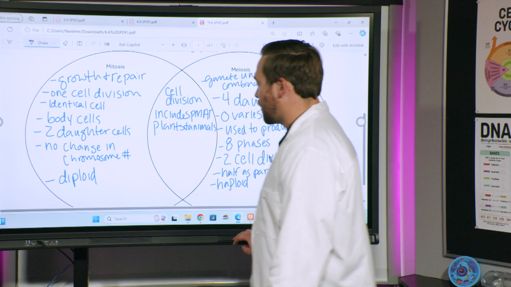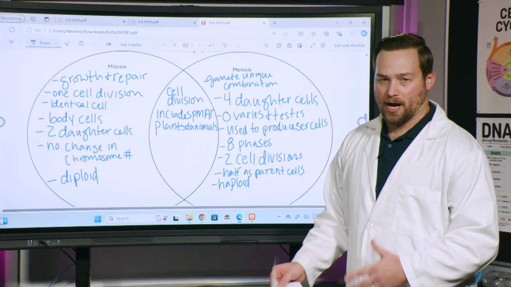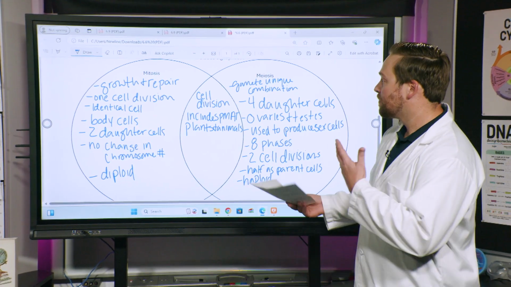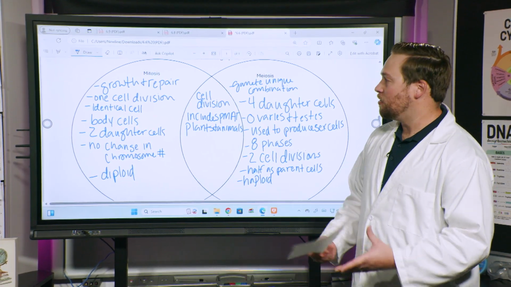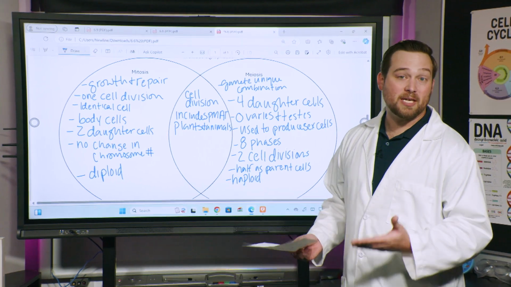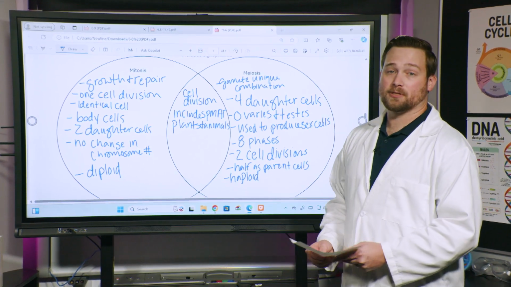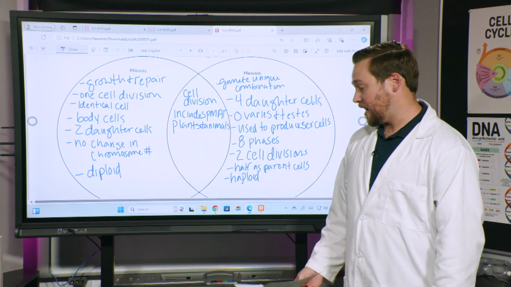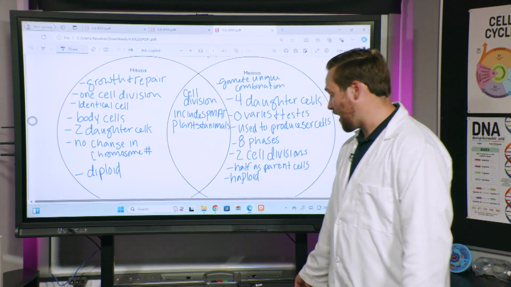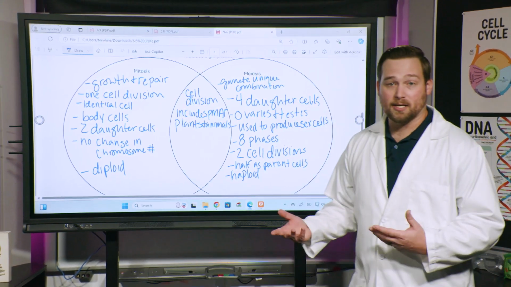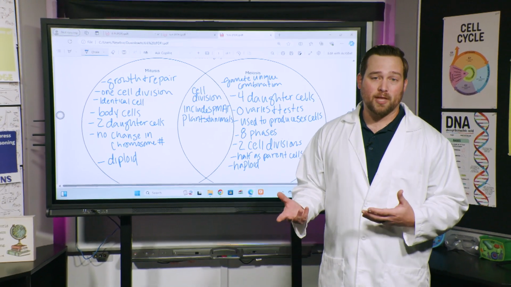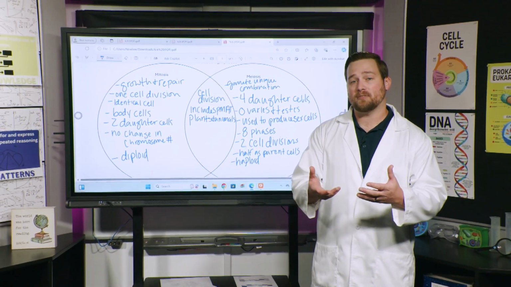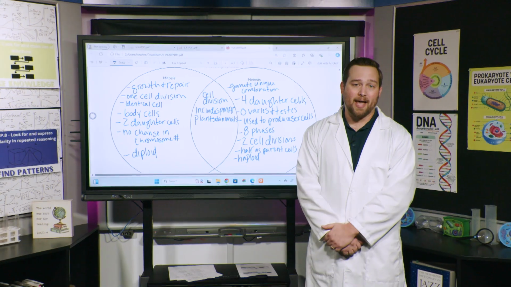All right, y'all. So there is our Venn diagram comparing and contrasting mitosis versus meiosis. You can see they're very similar, but there's some key differences, and those key differences are what we really want to focus on and make sure we understand before we take our test. So like I said, make sure you hold on to that. That's going to be helpful when you're trying to study and get ready for this thing. Any other work that your teacher has ready for you today, make sure to give that your best effort, and I hope everybody has a great day.